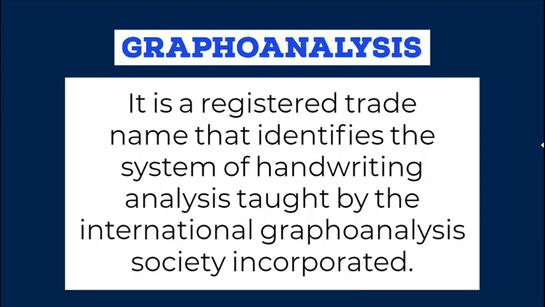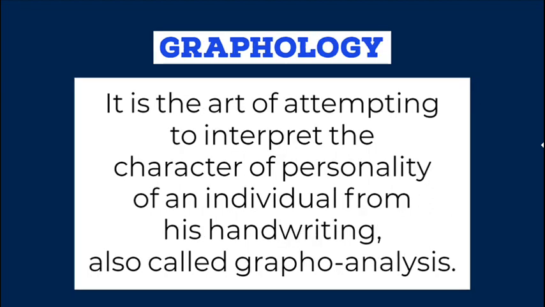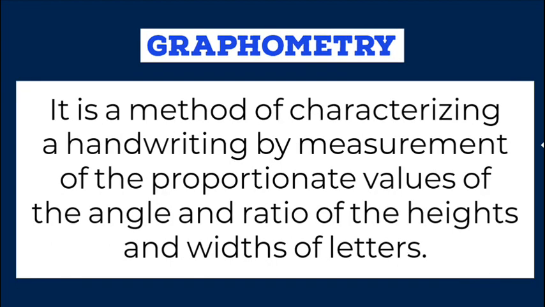Graphoanalysis. It is a registered trade name that identifies the system of handwriting analysis taught by the International Graphoanalysis Society Incorporated. Graphology. It is the art of attempting to interpret the character of personality of an individual from his handwriting, also called graphoanalysis. Graphometry. It is a method of characterizing a handwriting by measurement of the proportionate values of the angle and ratio of the heights and widths of letters.